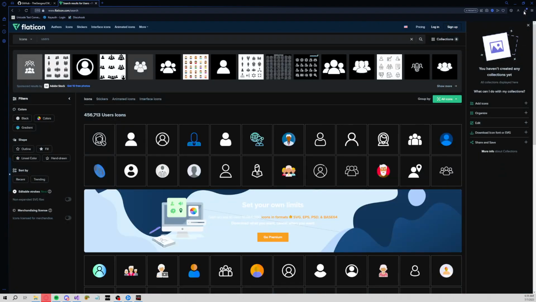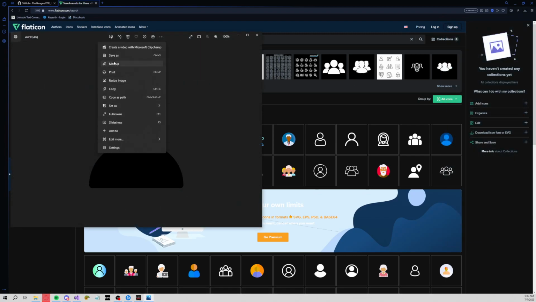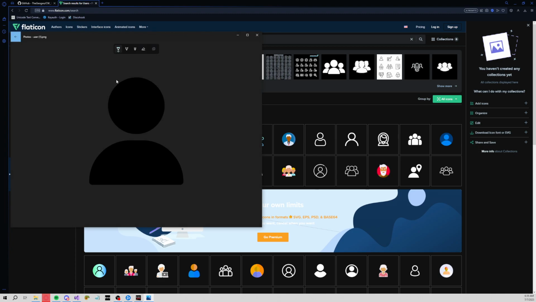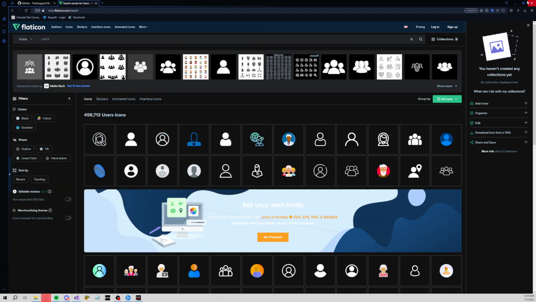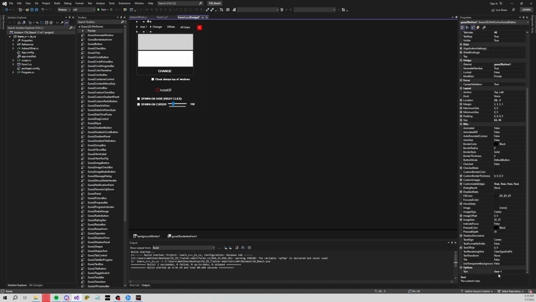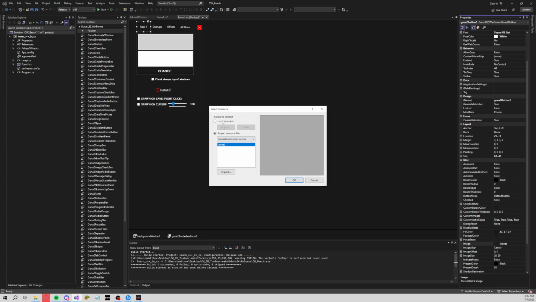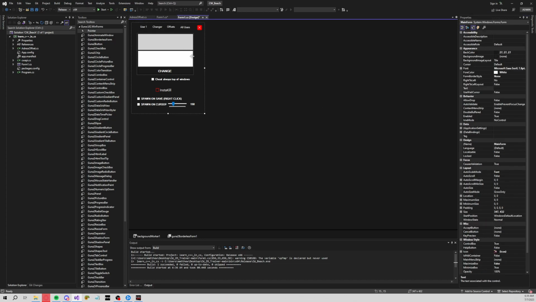I would download it, and then I would customize what it looks like. Literally just fill it out how you like. So it's really up to you. But then you would just click on this, delete the text, go up to image, and then local resource, import, and then the image you want. Simple.